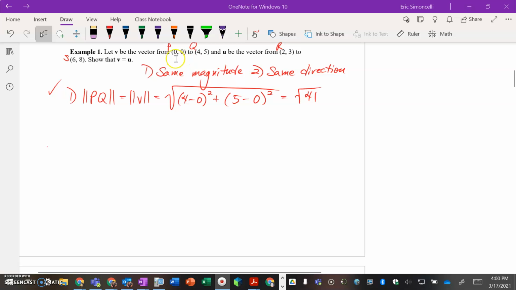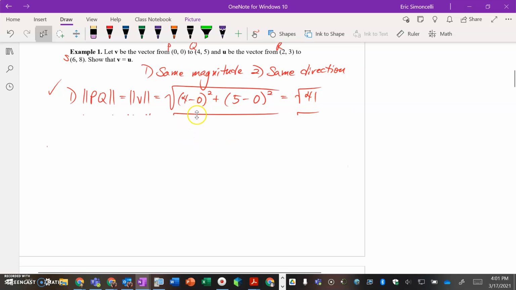So from point P (0, 0) to point Q (4, 5), using the distance formula, as you recall, the square root of the x's subtracted and squared, so (4 minus 0) squared, plus the difference in the y's, also squared. Square rooting all of that leads to this particular distance. I've also denoted vector V, noting these symbols as well. This symbol with every vector that we analyze is going to be a representation of distance. So the distance from point P to Q, or vector V, the length of which is noted here as such, is just the square root of 41.